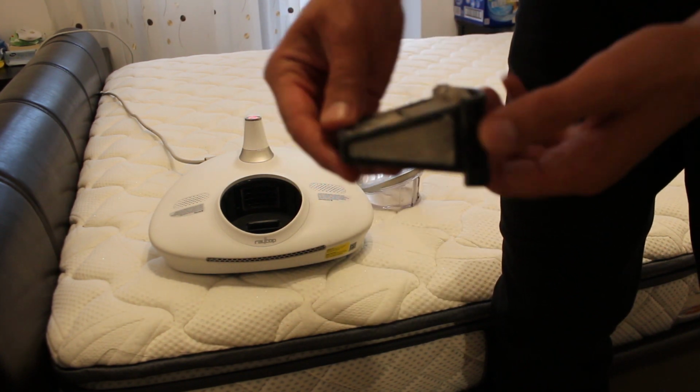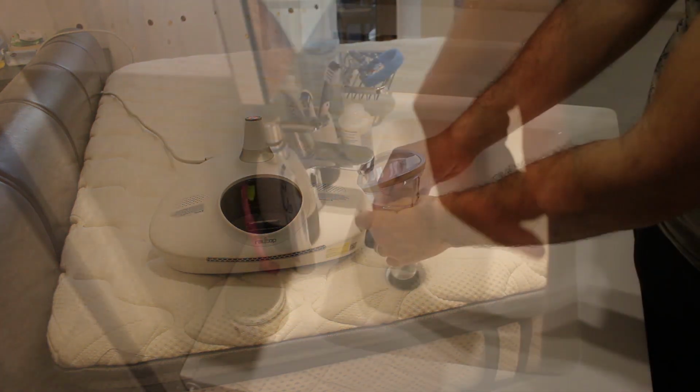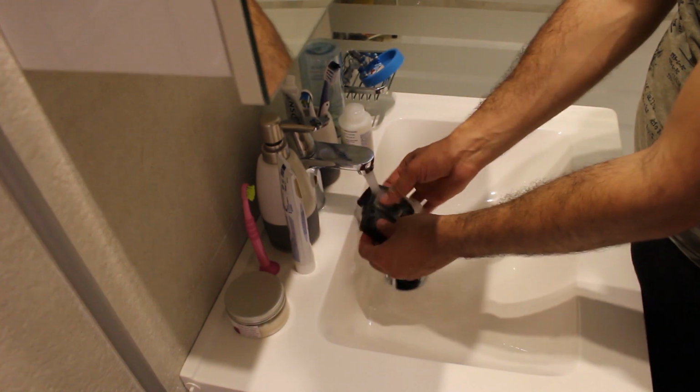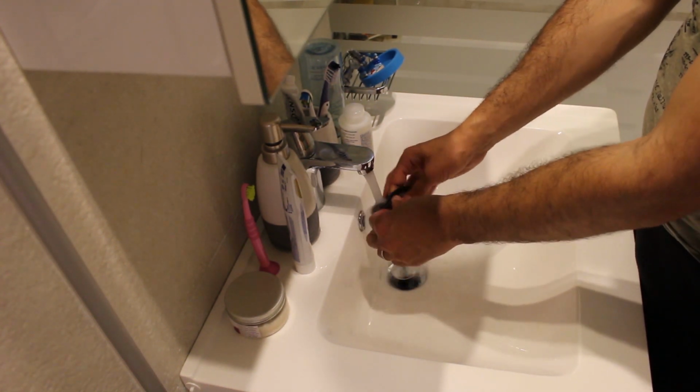Here's what the vacuum sucked after just 2 minutes of use. The efficiency is impressive. The bin is made from a cloth which can be easily cleaned in running water. Just make sure you leave it dry completely before putting it back into the product.